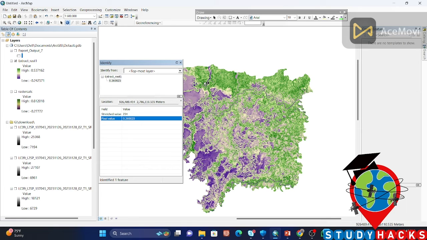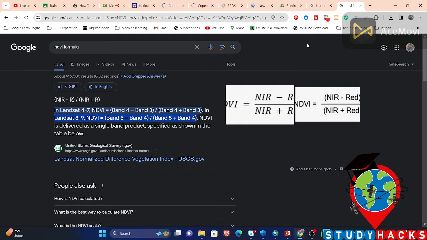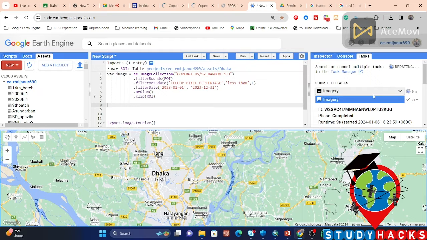Yes, I will show you again for the downloading, because this time this image I already downloaded. But the process for making the NDVI map is the same. When you want to download the image, just apply the same approach. My downloading is also going on. Just a minute, I check the status of the downloading. You can see it's also going on. Okay, it's done.